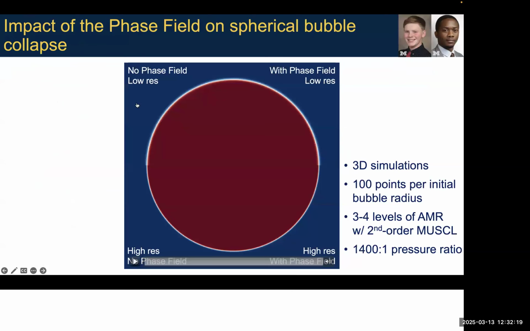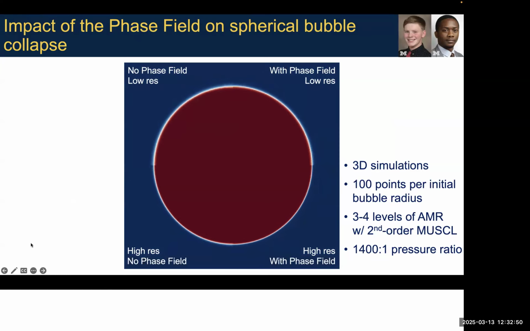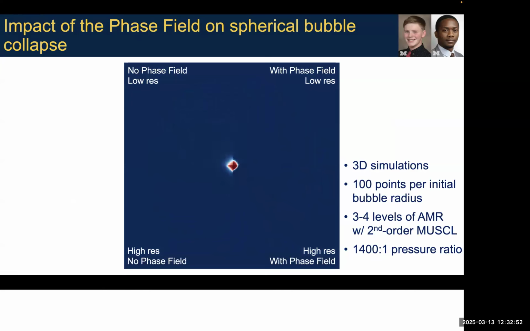So to get a better idea of what happens for these bubble collapse problems, here what we're going to look at is an initially spherical bubble in an infinite sea of liquid, or in a domain that is large enough, that is collapsing because the pressure in the surroundings has been raised by some amount here. And the amount here is actually, relatively speaking, high. This was to try to exercise our methods to relatively extreme conditions. This is a density ratio of 1,000 to 1 also, so water and gas.